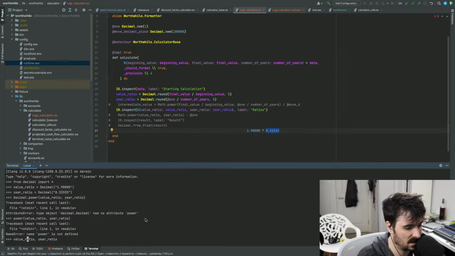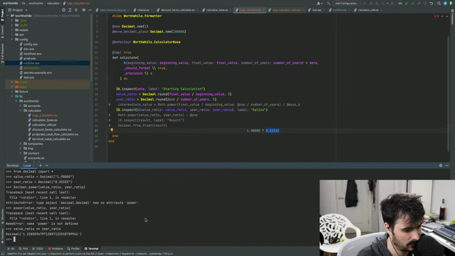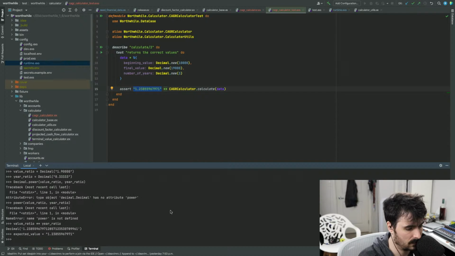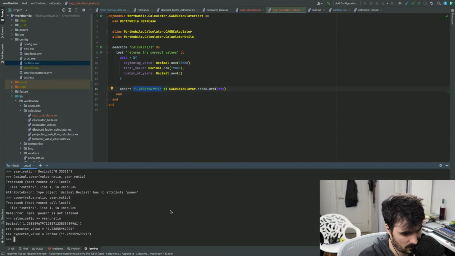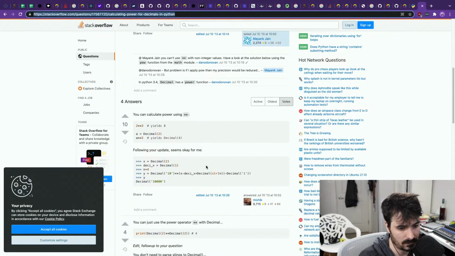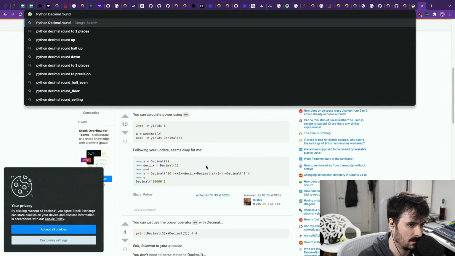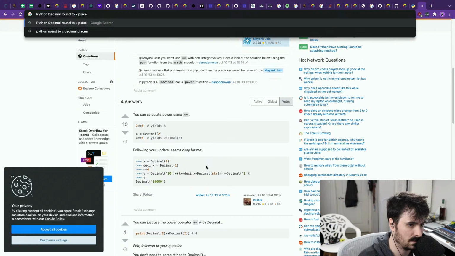Okay. Let's just try that. See if the value comes out correct. Okay, and then here we'll say expected value. Expected value equals decimal. And then Python decimal round to x places.